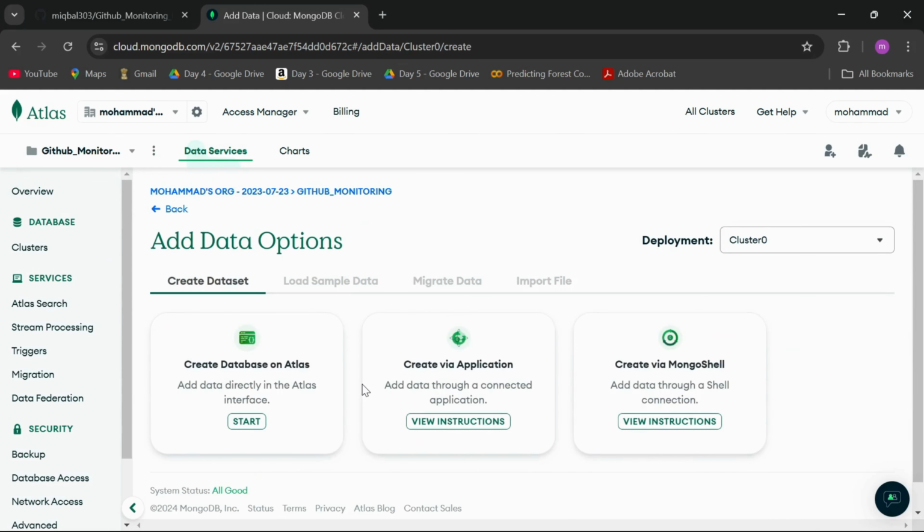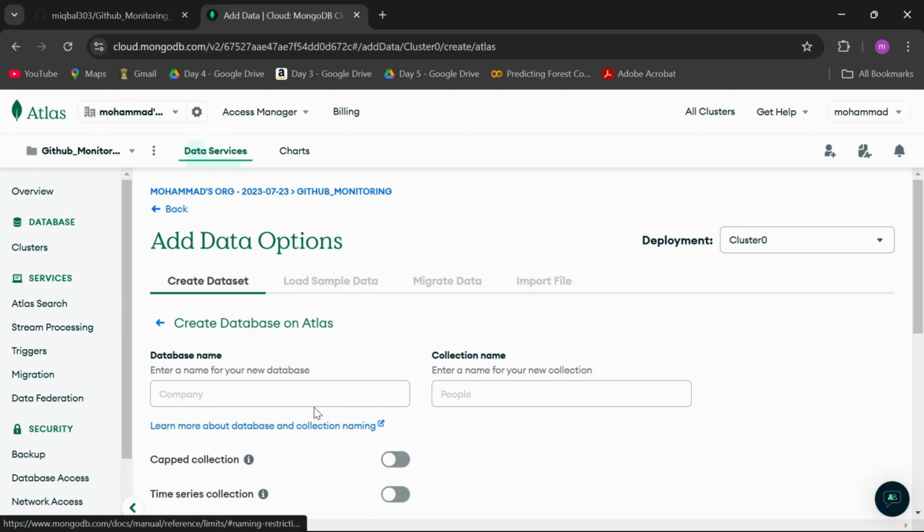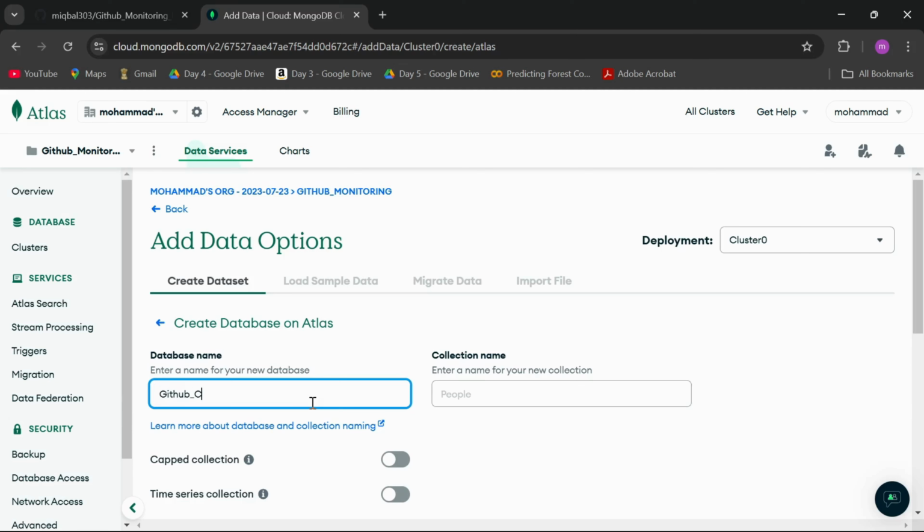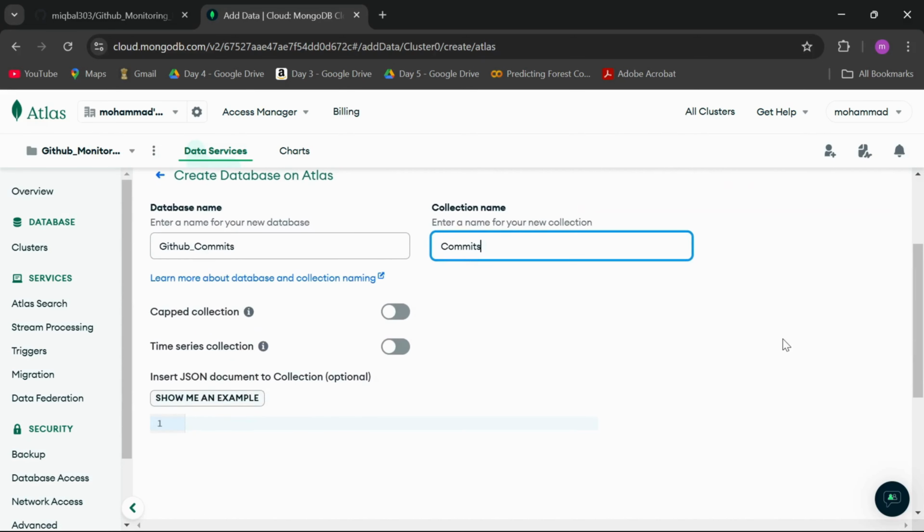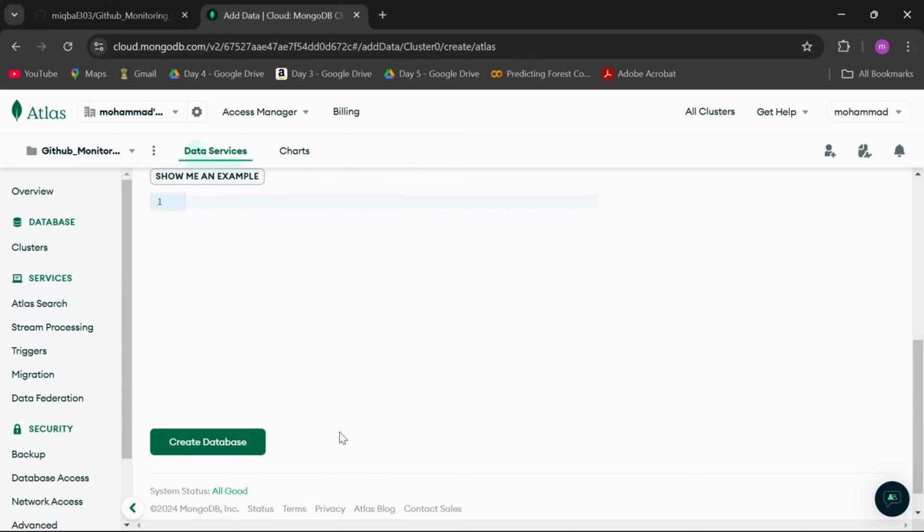So create database in Atlas, click on start, and make a database name and collection name. For the database name I choose GitHub commits and collection name commits. Now create database.